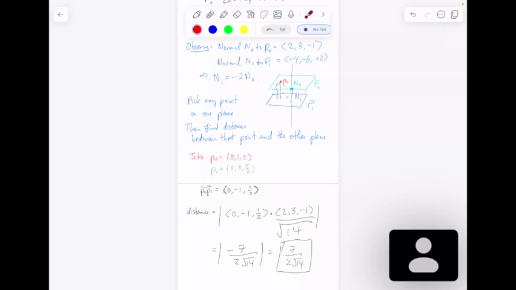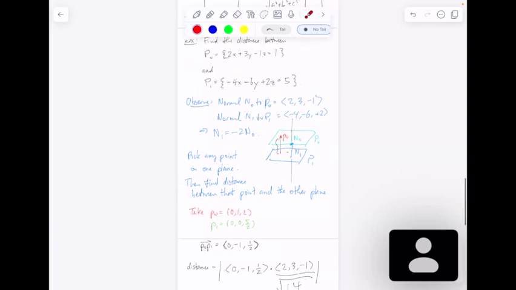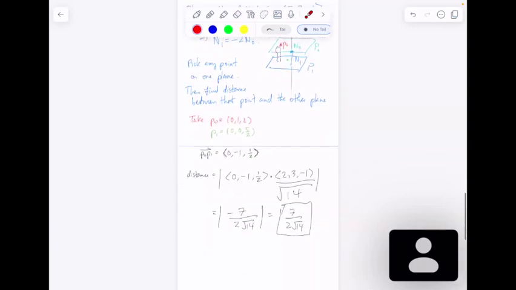If I chose this instead, I would need to choose something worse. That would be like 16 plus 36 plus 4 on the bottom, that's 56 or something, so root 56 and then some worse dot product on the top. So I just chose the one with the easier numbers here. It's completely irrelevant because, like I said, you're just dotting with a unit vector, so you rescale as necessary in this setup. All right, so that's the situation between a point and a plane, or sorry, 2 planes.